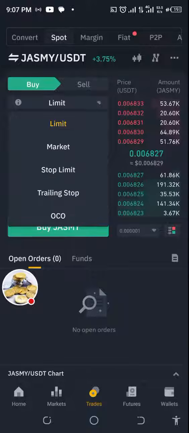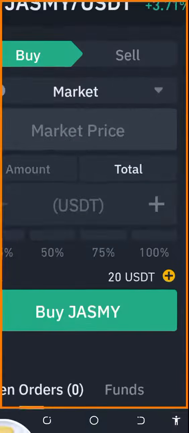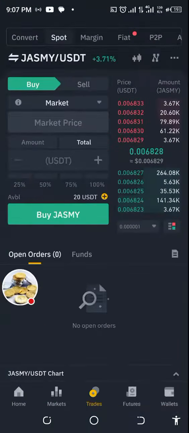Let me show you what I'm talking about. A market order just means that you change what you see there as limit to market. Now you can see there is no preview. You don't even know. It's like you're blindfolded. You're in the market with a blindfold. You don't even know what you're going to get. You just don't know.